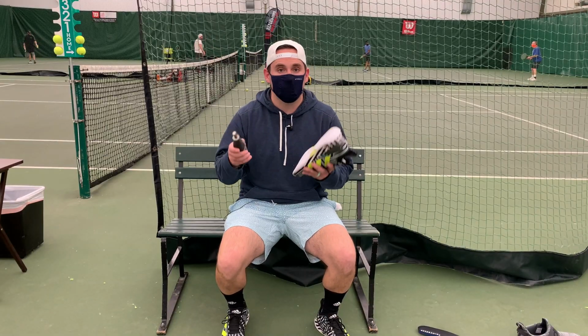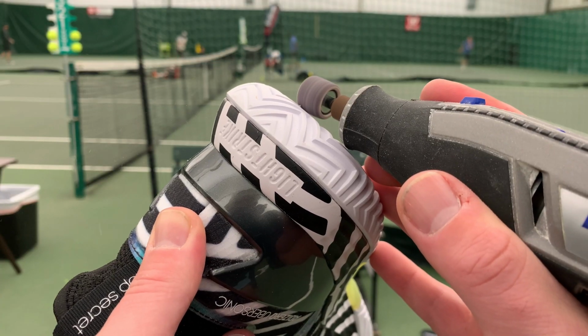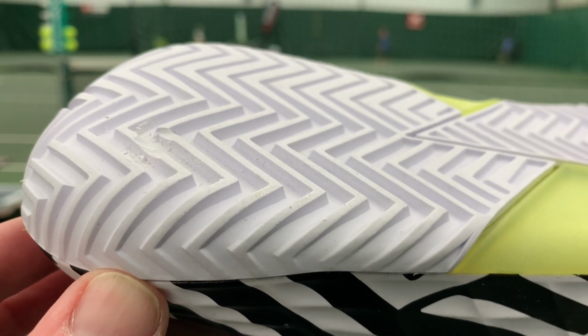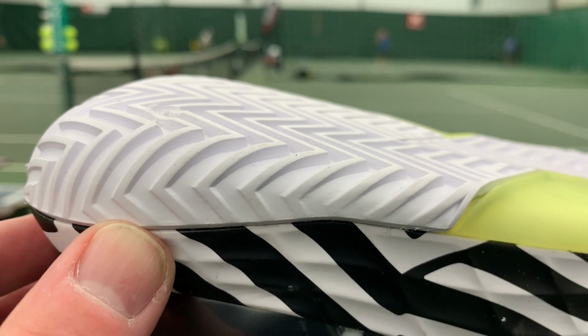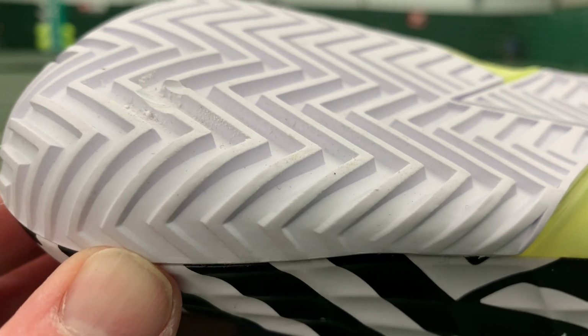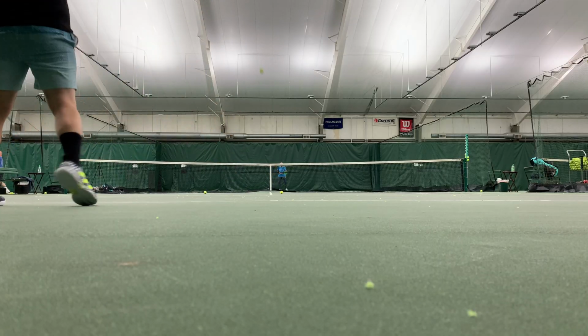All right, but let's see how the outsole does on the durability test with Dremel, 10 seconds, highest grit sandpaper. Now in the outsole durability test, you got about 1.5 millimeters, not quite 2 millimeters of damage. So you are getting a little bit more damage, but this is a 5 millimeter tread thickness, so this is going to take a little bit more time to break down. It's actually not too bad on the Dremel test here, about 1.5 millimeters. Now playing in the Ubersonic 4s is really interesting.